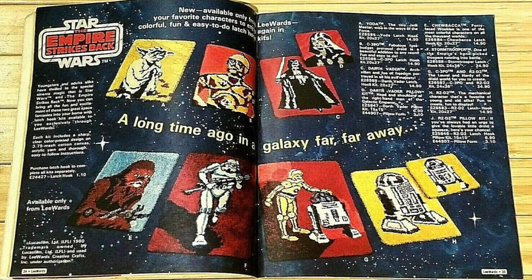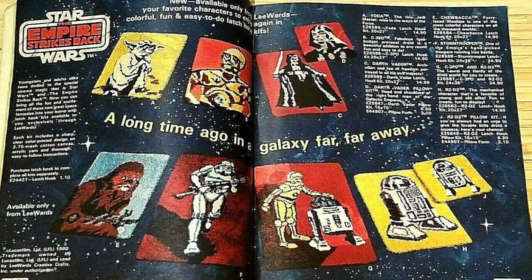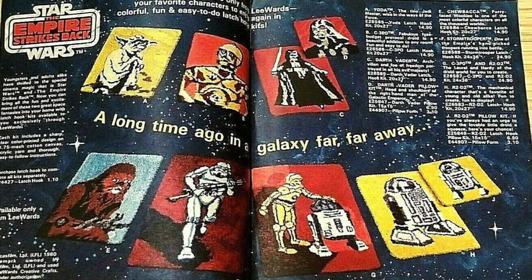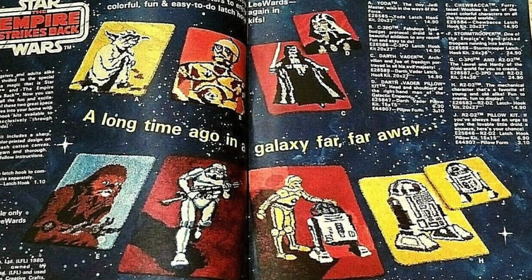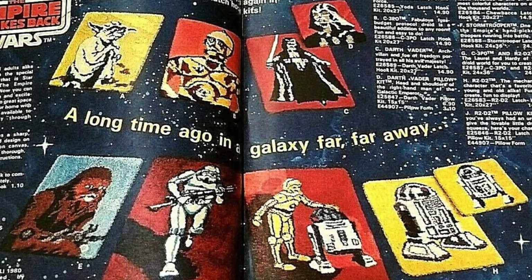Let's take a closer look inside the catalog. Again, it's almost a picture like on the back. You got two different Vaders, Yoda, 3PO, a Chewbacca, Stormtrooper running at you, R2 and 3PO, and two different R2s. You can see the size there for the R2, the rug versus the pillowcase. That's a pretty small pillow. But again, what I wanted to talk about here and show was the box art for the front of it. Now, before we get into those, let's take a look at the Empire Strikes Back boxes done by Kenner. As you can see here, the Empire Strikes Back box.